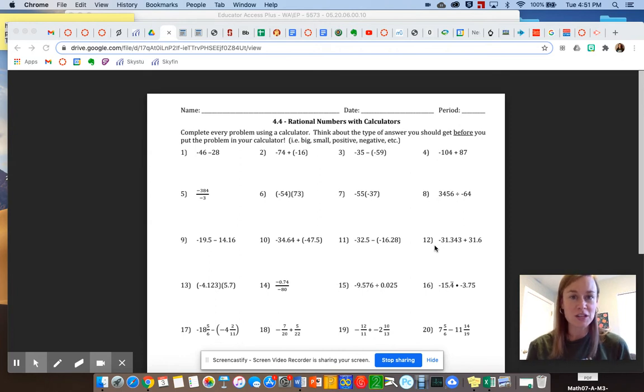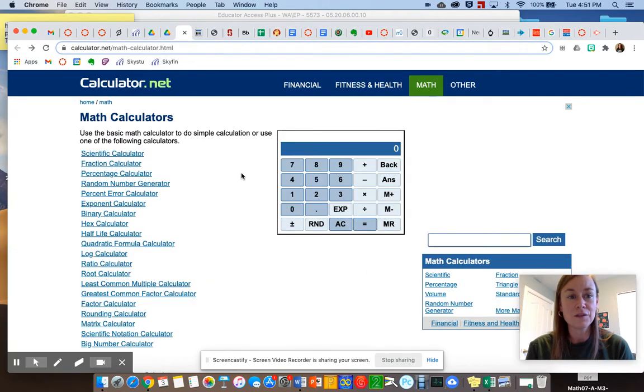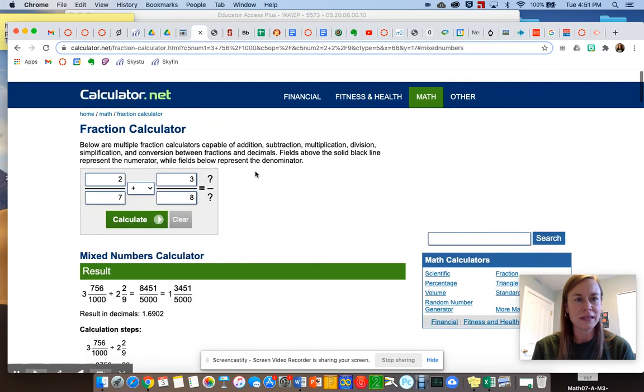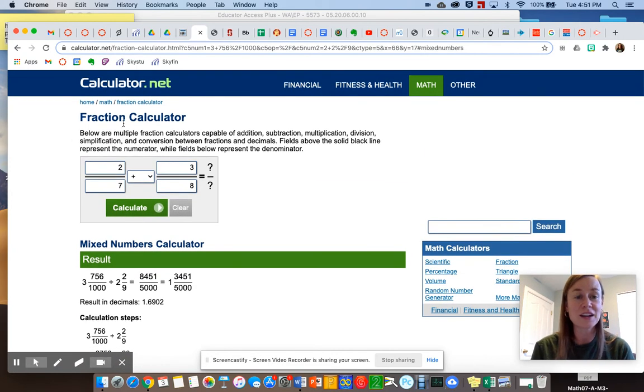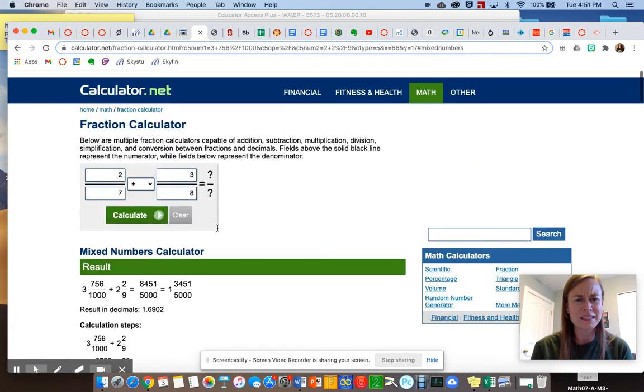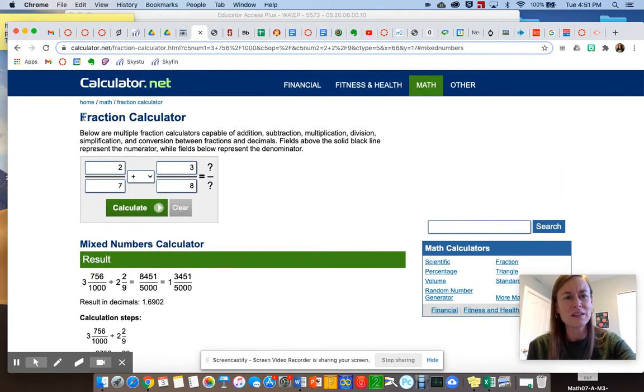So instead of doing a real notes page today let's just look at the homework assignment. We'll take some problems from it and we will talk through how to do it with these web-based calculators. I'm including the links in your assignment page so if you don't already have those pulled up you might want to go ahead and launch those links. I have my assignment here and then I have the first calculator link. This is for the basic calculator and then I have the second calculator link. This is the fraction calculator here. Yours might look a tiny bit different but as long as it says fraction calculator at the top it's the same thing. Alright so let's get started with our assignment.